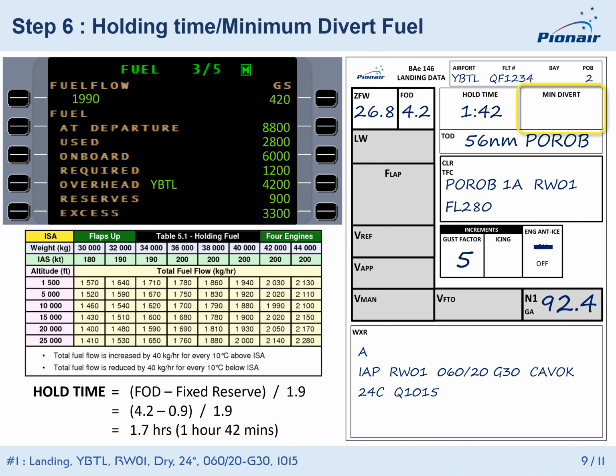If you're planning on holding an alternate, then calculate a conservative min divert fuel based on your flight plan to the alternate and any margin you care to add. The requirement to plan for an alternate will impact your available holding time as well. Okay, we're almost done. On to the landing weight and V-speeds.